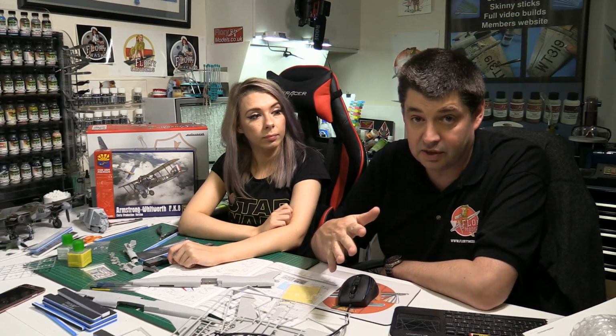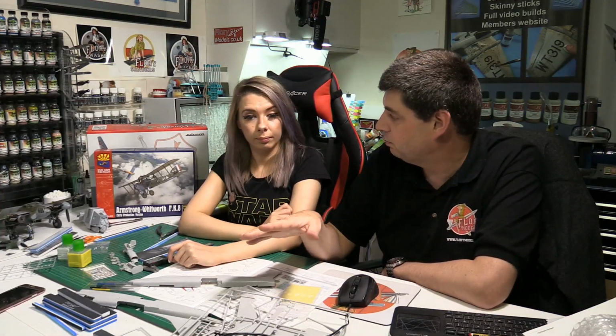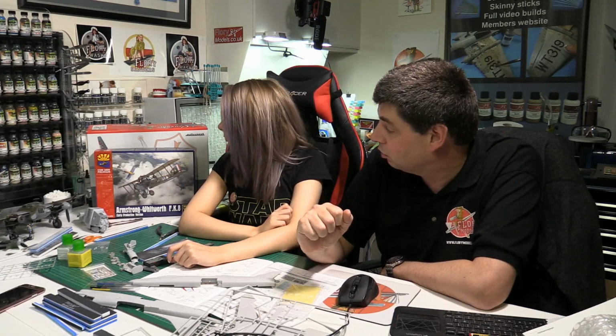Okay, I haven't put it together, so I can't comment on the fit issues with it, but looking at it, it's everything you'd want in a kit. Done. It's as simple as that. There's no reason physically to go down the aftermarket route for anything, because it's all in the box. And then to top it all off, it's only £50.